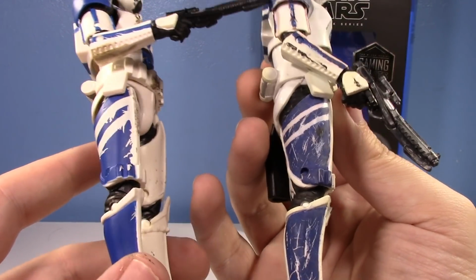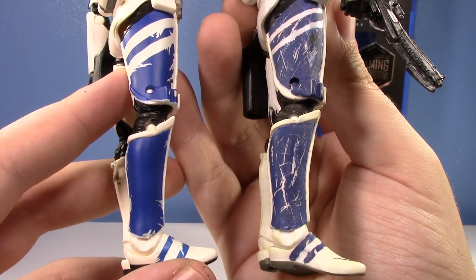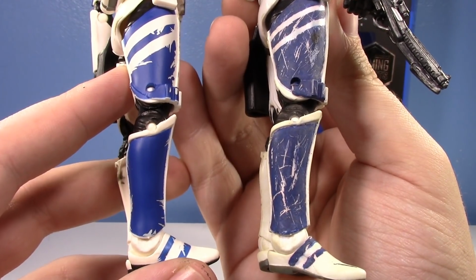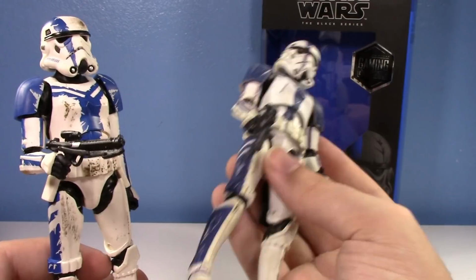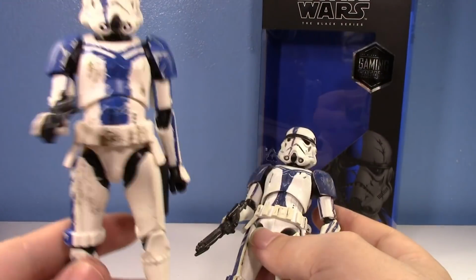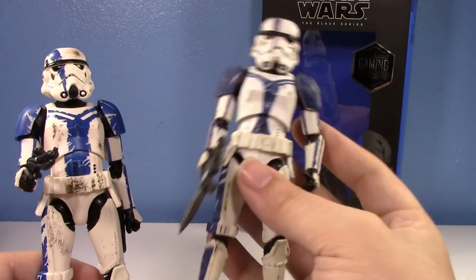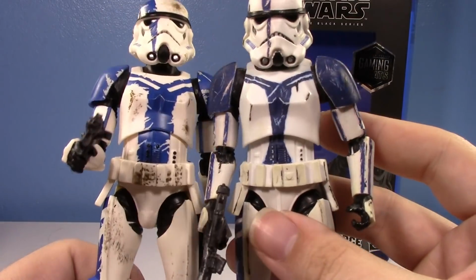I still do. Don't get me wrong, it's not like I'm going to sell it off or anything. I mean, look at the weathering. Mine's way more natural. But still, you're comparing a custom that was made years ago to a new official mass-produced product. It's not like, oh, this one's crap, mine's better, mine has more weathering. It's just that you're comparing different things. I'm doing this more just for fun.